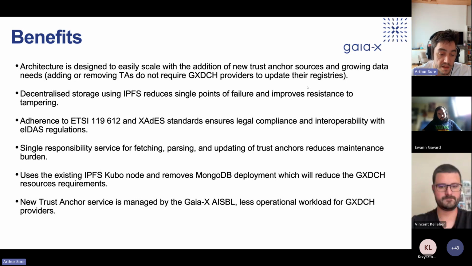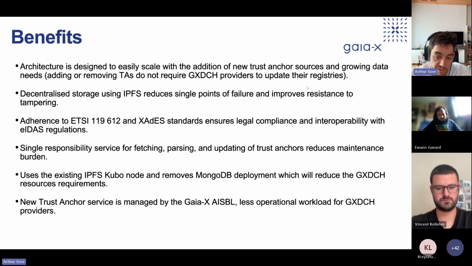It uses the existing IPFS Kubo node, which is deployed on V2 alongside the registry. So this node is used to connect to the IPFS network. It's addressed by RPC calls by the registry. And this we already have for the ontology, and it's not an additional performance cost.